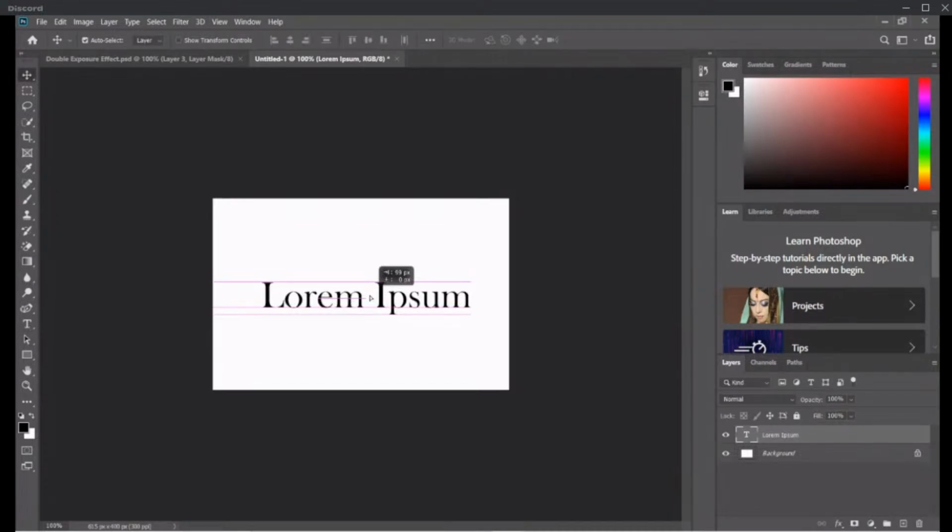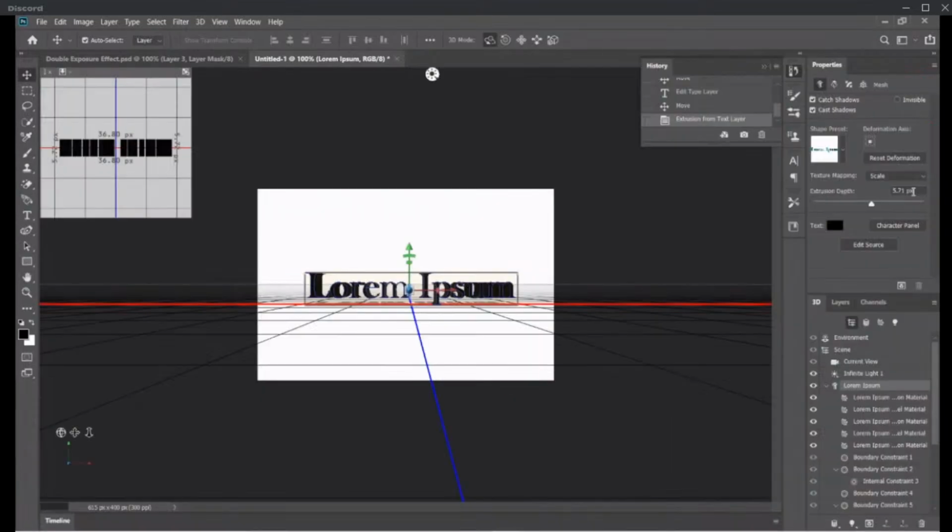Now there's this 3D option that's there. I have personally not used this option until now, so even I'm not exactly sure how to work with it, but surely you can explore it. If you really want to work with the 3D, like I showed, just select the text and click on the 3D option. And if you know how to work with these, you can surely work with it. I hope the doubt is cleared. I know it's not, but sorry.